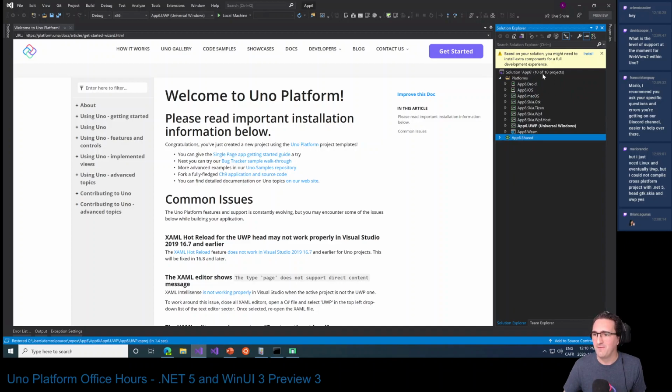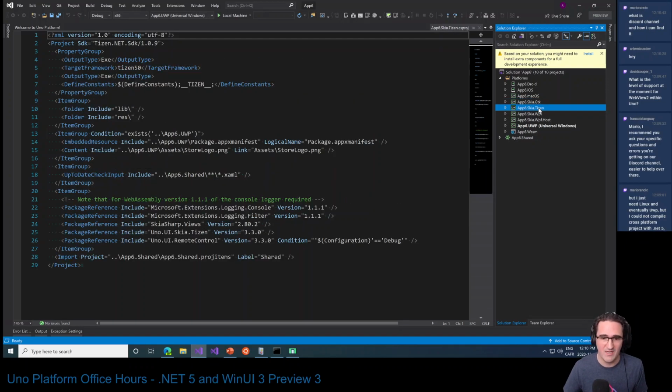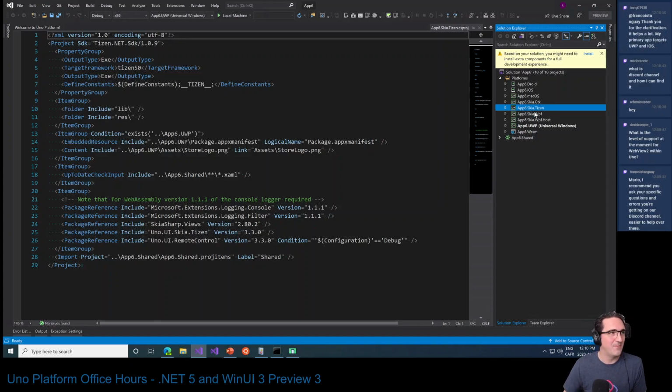We have a few heads for Android, iOS, macOS. You get GTK for Linux, and it also works with Windows 7. Tizen, so if you have a new Tizen watch or something like that, or fridge or toaster, you can go and make your application run on those targets. Same thing for WPF. So this is for running also on Windows 7. That's another type of head that we're providing.